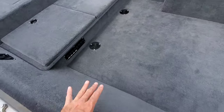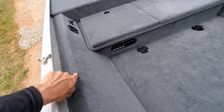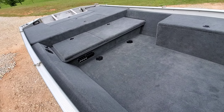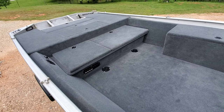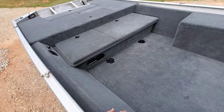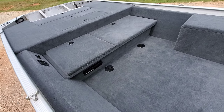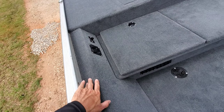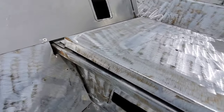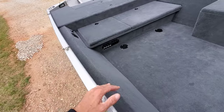That side panel was just rewrapped. This side panel was a lot different — there was a huge opening right in here where the throttle controls were, because originally this boat had a steering console. When the customer got the boat, he sold the outboard, gutted the steering console, and removed all the throttle controls to convert this into an electric-only tournament boat for reservoir fishing in Georgia. I was able to fabricate new framing underneath this panel, fill it in with sheet aluminum, feather it in with fiberglass strand reinforced filler, and then carpet it. It looks really, really nice — I think it turned out great.